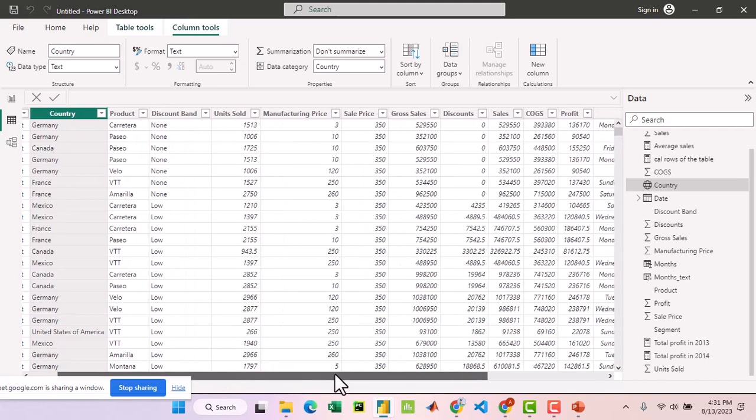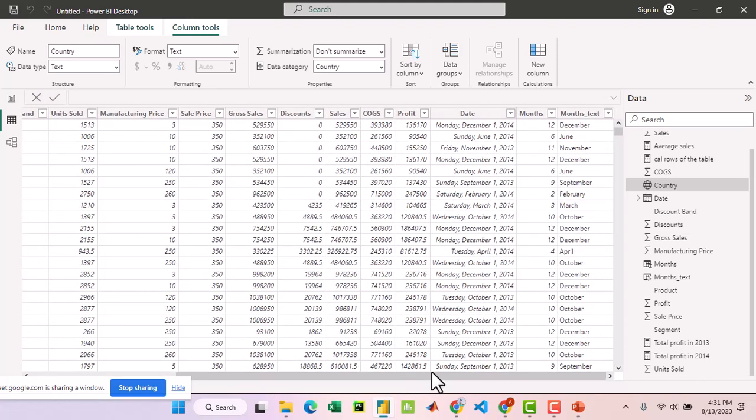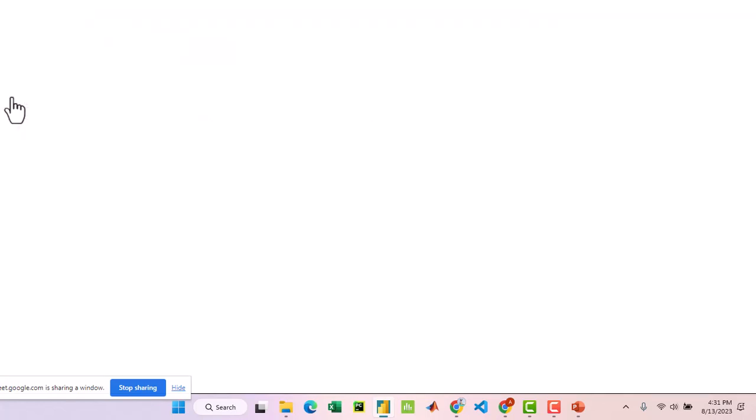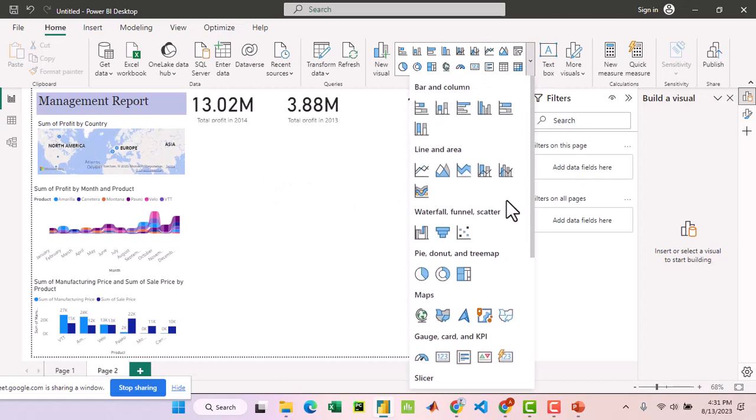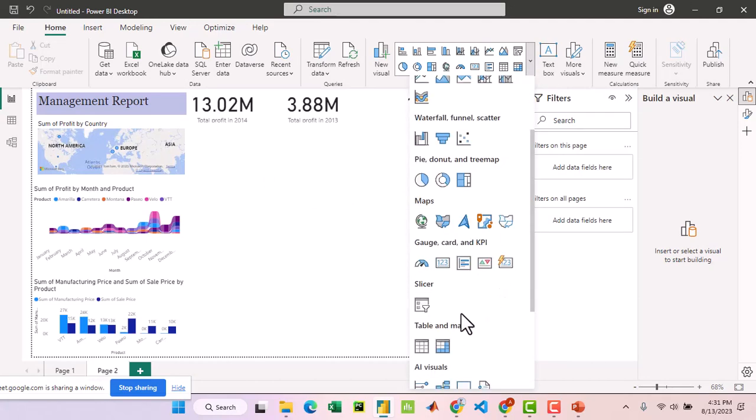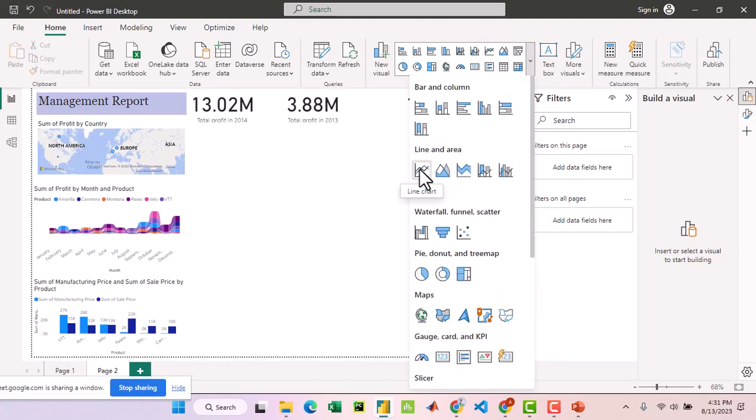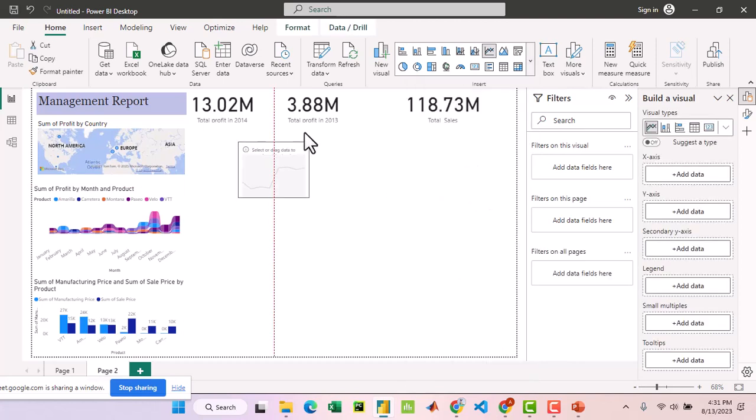So here we can use a line chart to check the quarters in the year: first quarter, second quarter, third quarter, and fourth quarter, right? Okay, so here let's use a line chart.